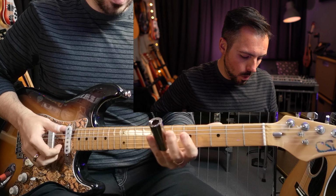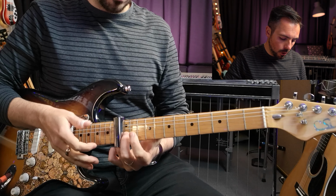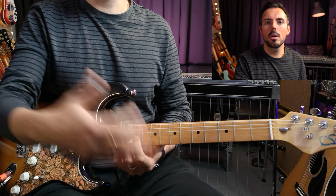So I wanted to share with you my 5 top tips for playing slide. The first one is to learn to block behind the slide. And what that means is when you're playing on a slide, you stop the notes that are happening here to clean up what you're doing.